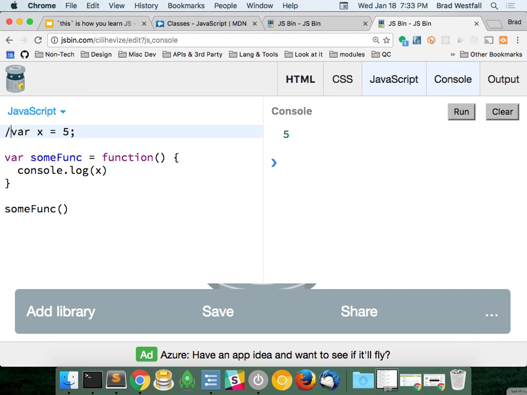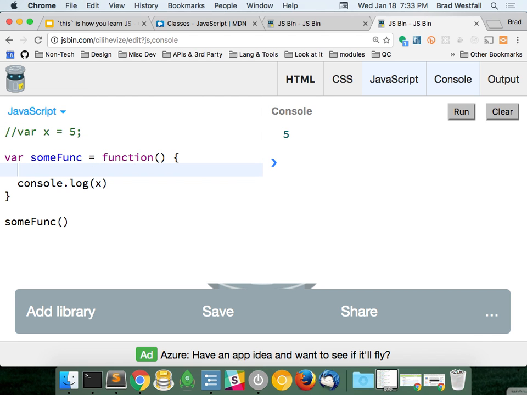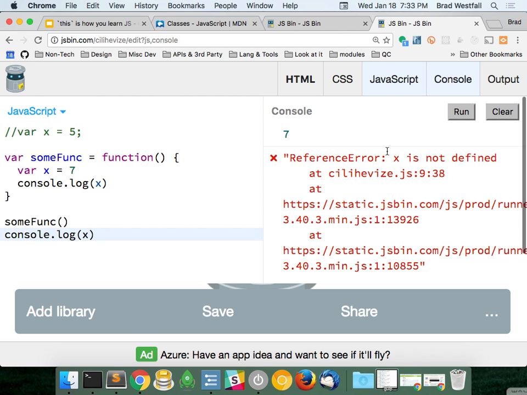So if I were to comment this out, and say var x equals, actually there's a caveat to what I was saying a second ago, but if I say var x equals 7, and then we console log x, we're going to call this function, it's going to console log out x, and then down here, if I were to console log x again, we get 7, and then we get not defined.